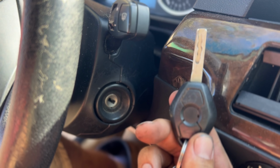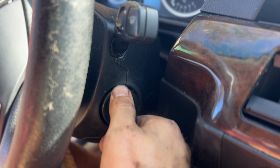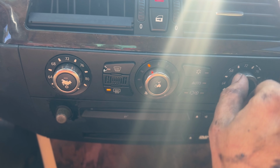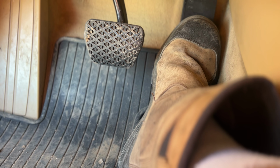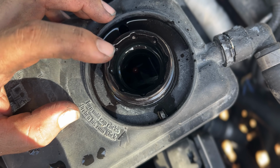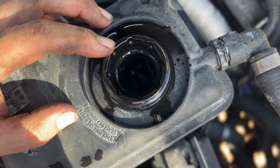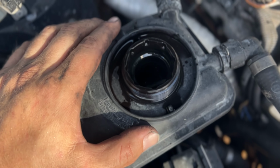This is the procedure for bleeding out the air. Put the key in. 1 click, 2 click, 3 click. Turn the heat all the way up. Turn the dial down all the way to 1. Step on the gas pedal all the way and hold it there for 10 seconds. The bleeding procedure has begun. The coolant pump is now turned on and it's forcing all the air to escape. This procedure takes about 12 minutes. I recommend doing this about 2 or 3 times. Yeah, so there it goes again.